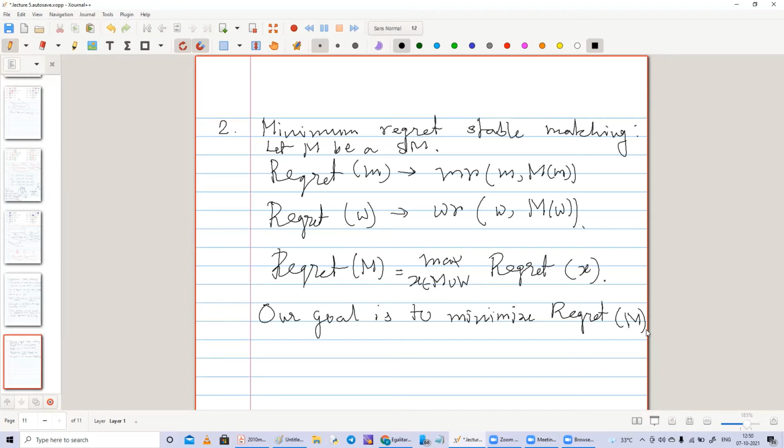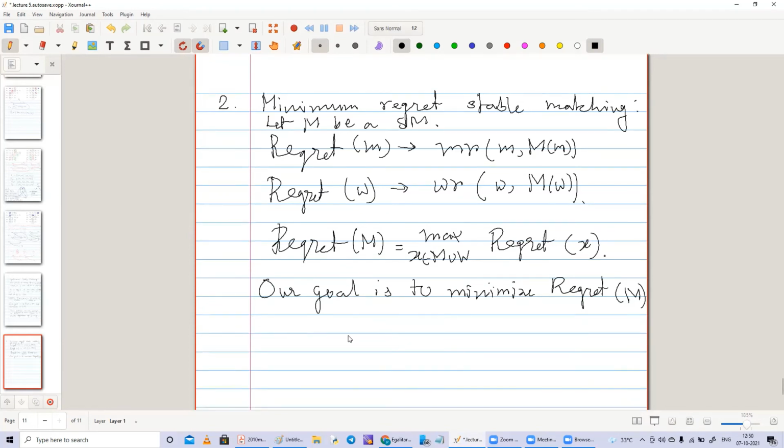And sir, is it the same as one where summation is replaced by max? Yes, summation is replaced by max. Okay, so I'll show you some examples in a moment.